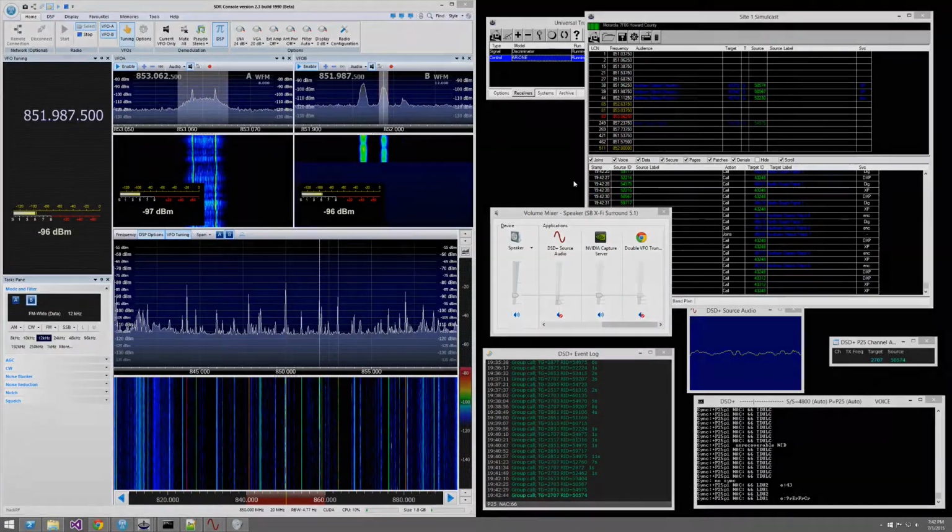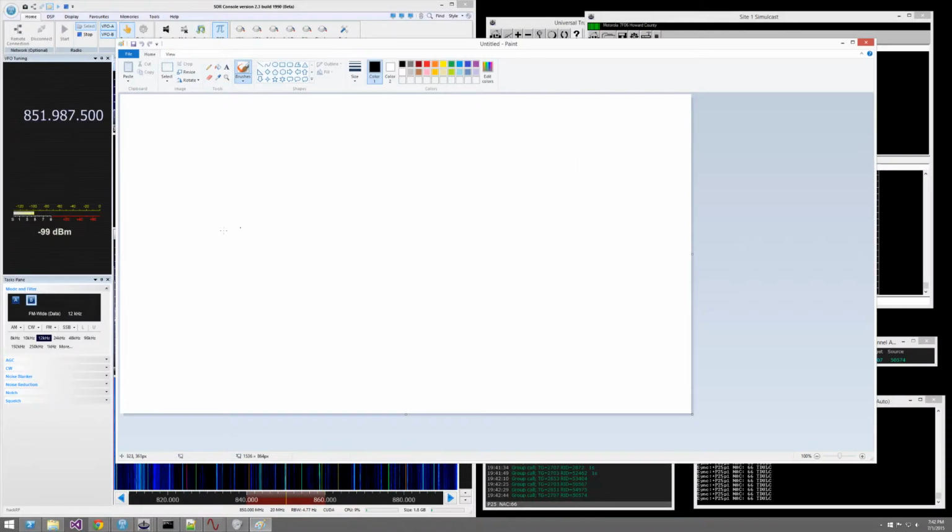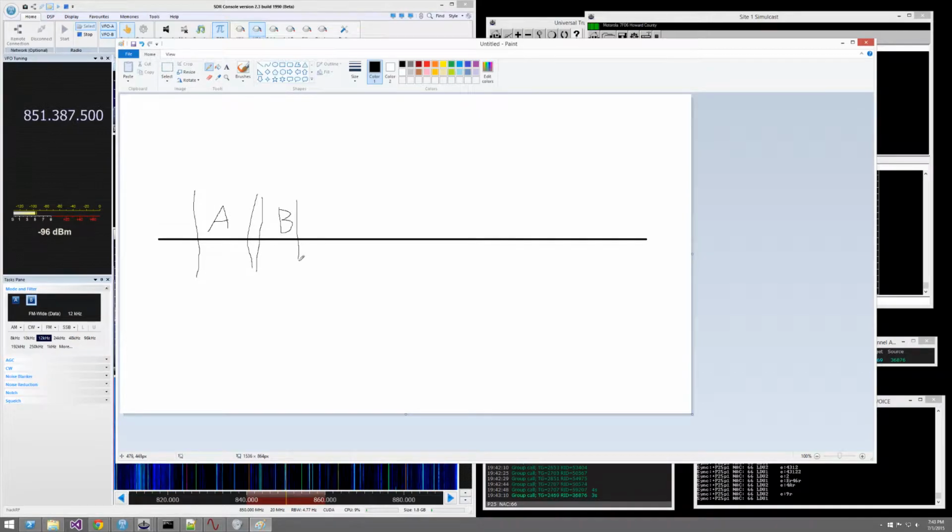And the basics of a trunked radio system are you have some radio frequency range, right? So like, let's say this is a spectrum. In the olden days, in this particular frequency spectrum, you might have a certain amount of bandwidth allocated for channel A, right? And then you have a little bit of gap space so the channels don't overlap with each other. And then you have channel B, etc. down the line, right?